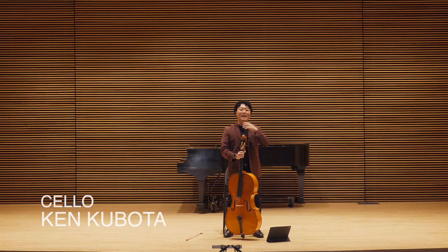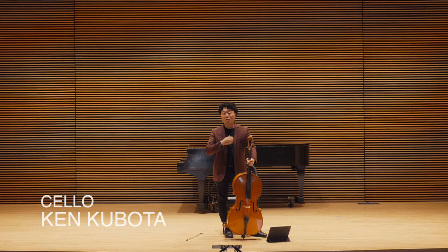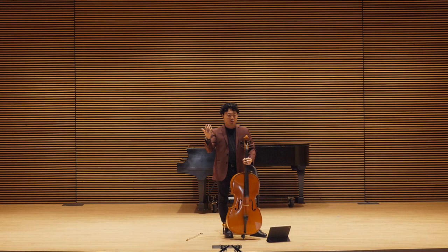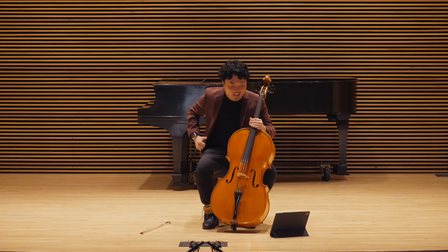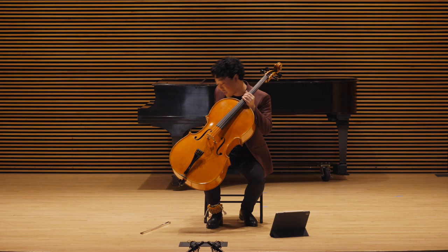I am often known to mistake a cello for a guitar. So this is what I'm going to start with, and then I'll play another piece for you before being joined by one of my good friends, Avery. So this first one is a jazz tune that some of you may know, titled Autumn Leaves, for this weird style of cello playing.